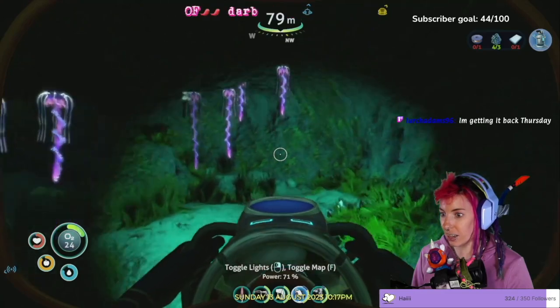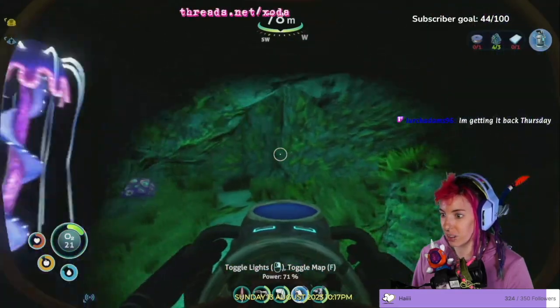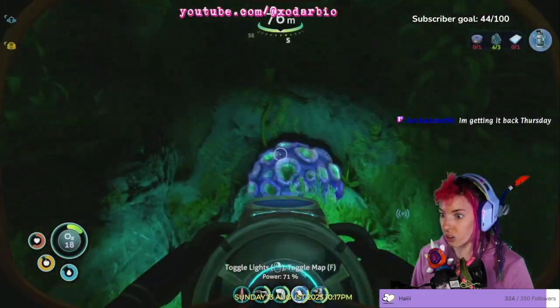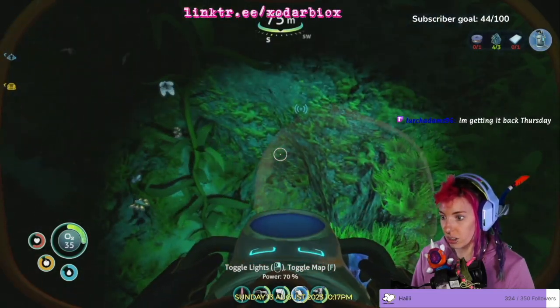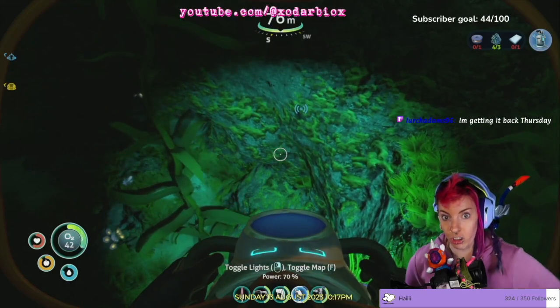I need to get out of this cave. How the hell did I get into this cave? Wait, oxygen. Okay, good, good, good. Not gonna die. I don't know how I got into this cave. I just kind of swam.